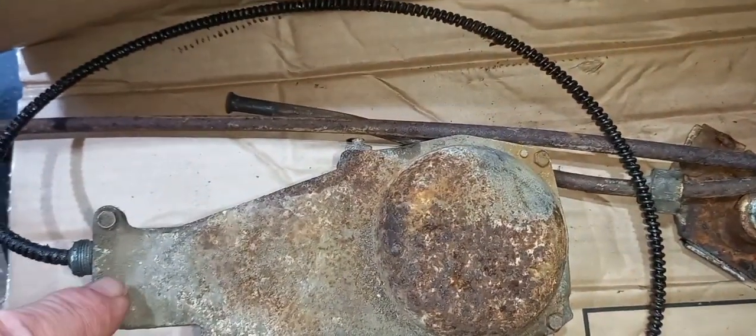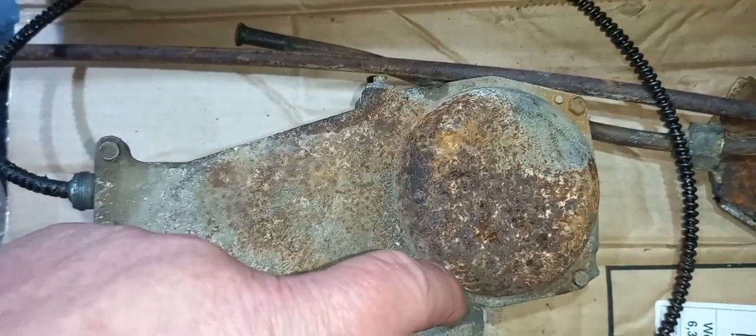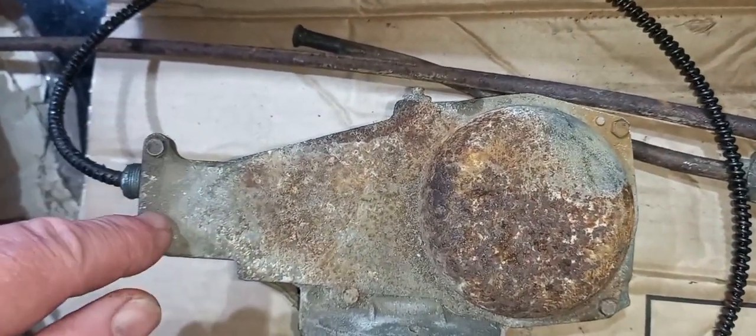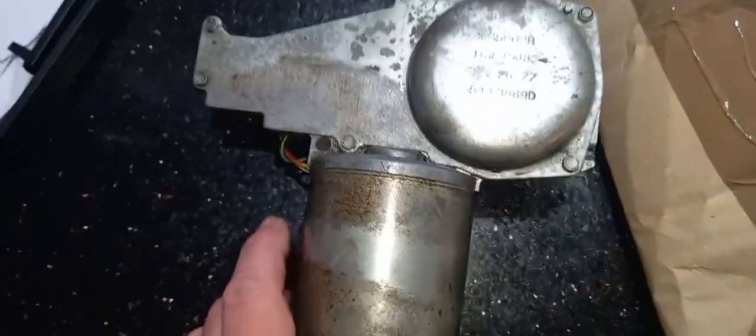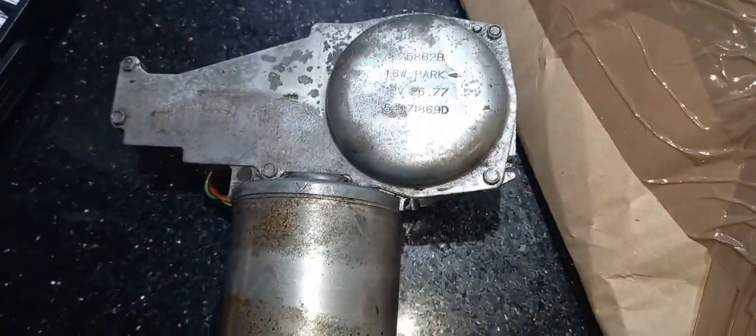Job one, get these out. I can't find my 6.4, probably a quarter socket, so it's going to be adjustable span to get this, move this grease hazard. And there's the one that came off the car. Right, let's get it open.